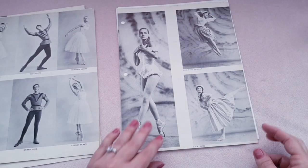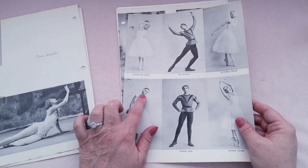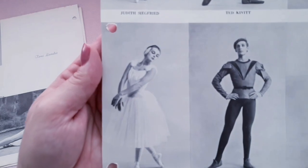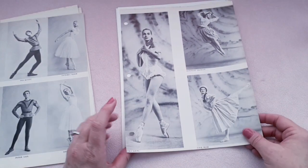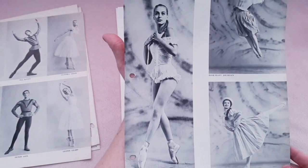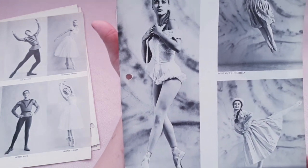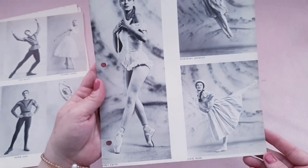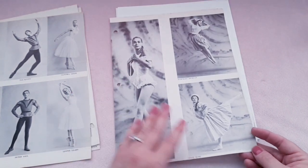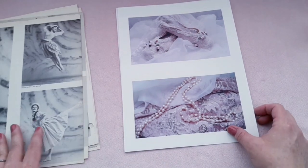Even the men. And these are all from Swan Lake. So you could kind of see the feathers on their head as Swan Lake ballerinas. And then this one as well, Vika Lejeune. She was my favorite ballerina growing up. And all their names are on here. And even more on the backside.